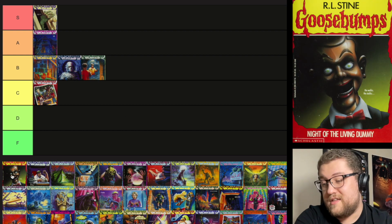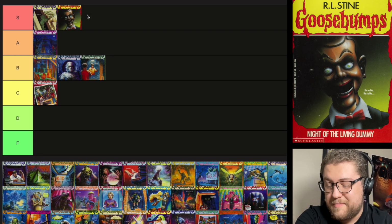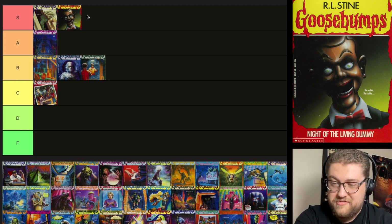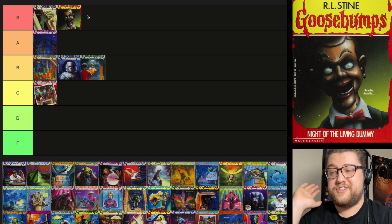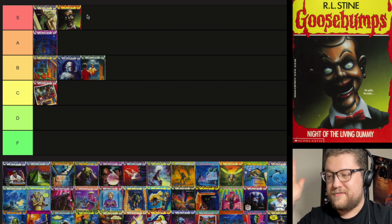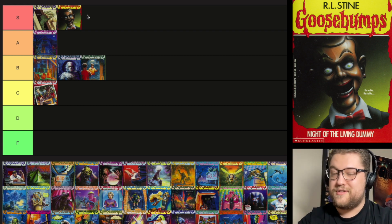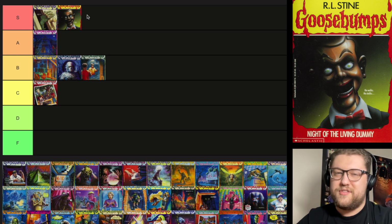Yeah, not too bad. The Night of the Living Dummy, I mean, icon of all icons. Slappy the Dummy basically became R.L. Stein's Mickey Mouse, always leading the reprints. He has shown up in multiple stories, and is the mascot of pretty much every adaptation. And yeah, this first original cover showing Slappy in full form is absolutely bone-chilling. Fantastic design here, taking something that is normally seen as harmless and humorous, but paired with the creepy lighting, yeah, this one had me spooked.